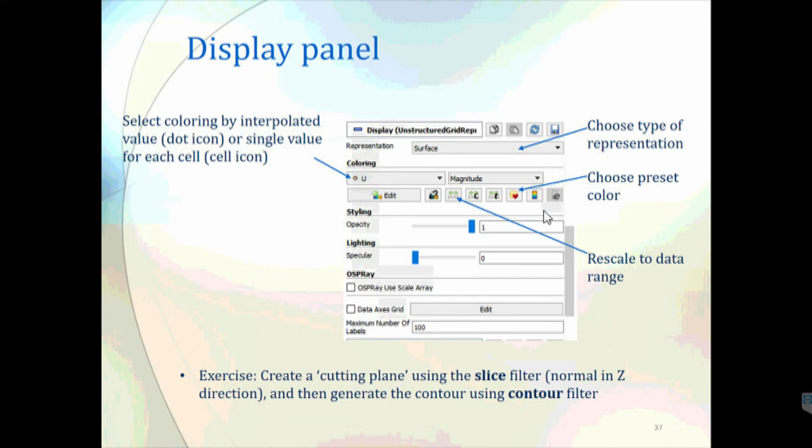This is the button to rescale the color chart according to your data range. Okay, so some of the useful buttons, or the most frequently used buttons, I have highlighted in this slide, but for the others you can experiment on your own, or like I told you earlier, just hover with your mouse over that particular button and a brief description will come forth. And of course, you can also refer to the tutorials.